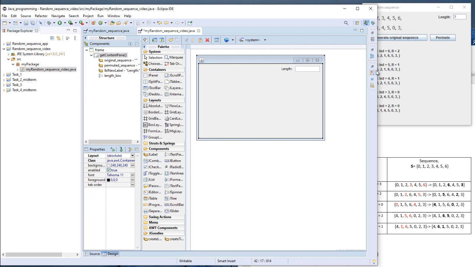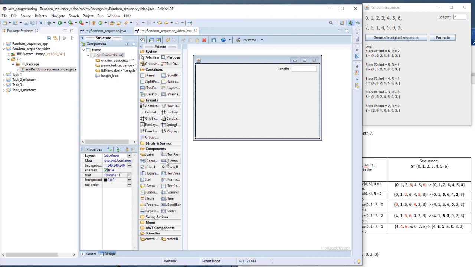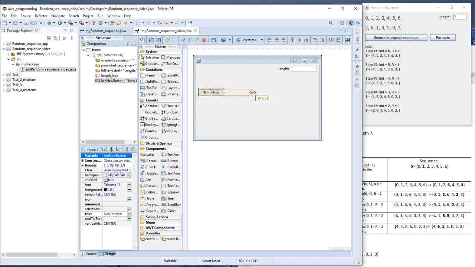So now I need two buttons. So this is our first button, our button generate. The title of that button will be generate original sequence.